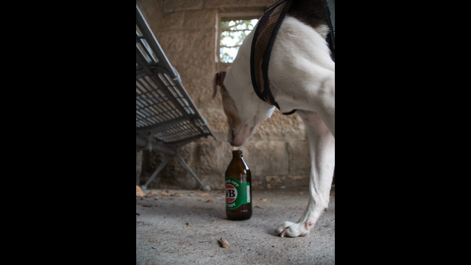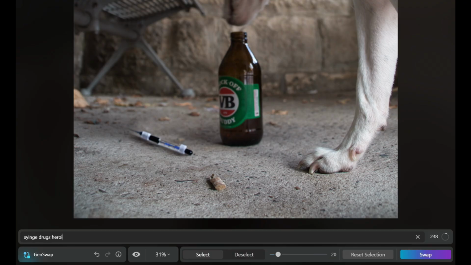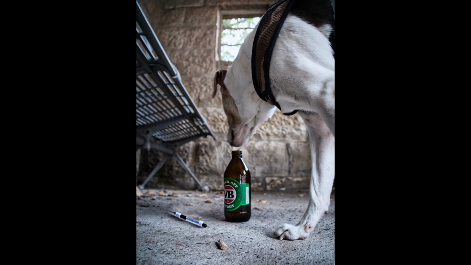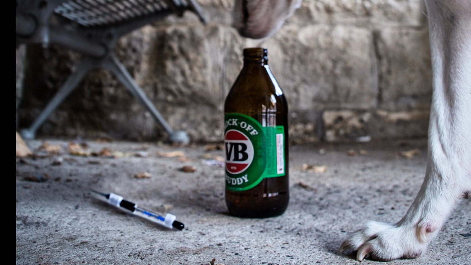Okay, so this one's a little bit funny. Jerry was just right above it. I thought that was a cool shot, so I quickly took it, and I thought it's a bit of a dingy scene, so let's add a syringe. Maybe I put in syringe, heroin. I thought that might have been kind of realistic, you know what I mean? If you're a newspaper and you wanted to add to a story about a heroin problem around the city.